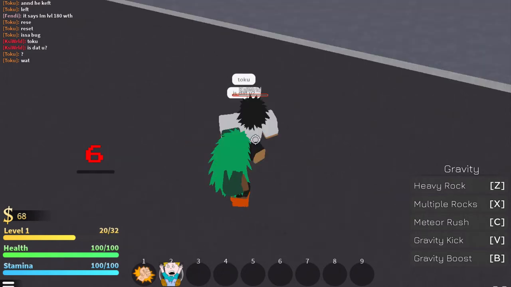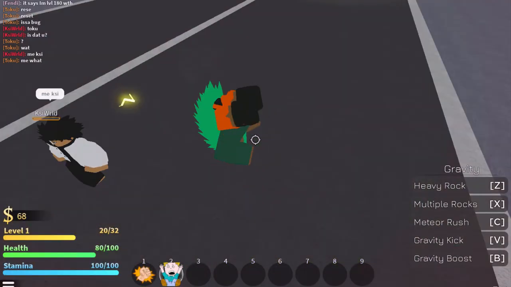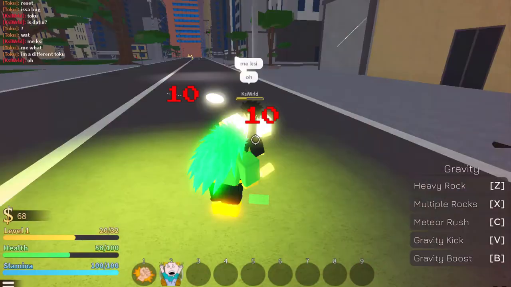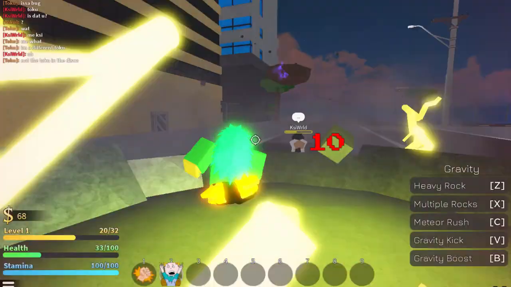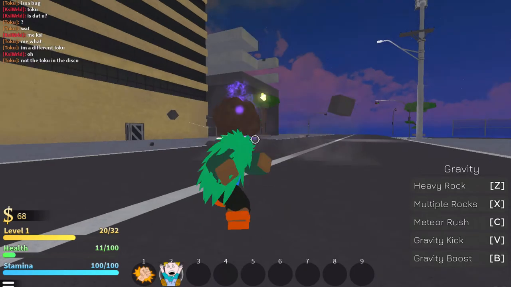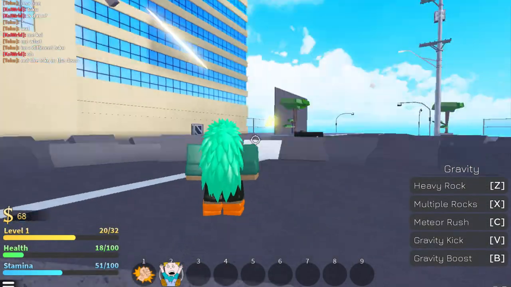So just get them up in the air. Dang it. Bruh. Okay, now it's buggy. Meteor. Dang it. We could all just spam our moves. Bruh, this is just crazy. Okay, dash that. Aha, dash that. Okay, X. Where is he?